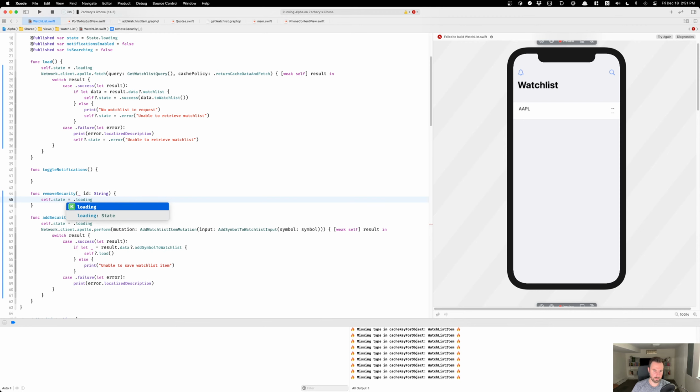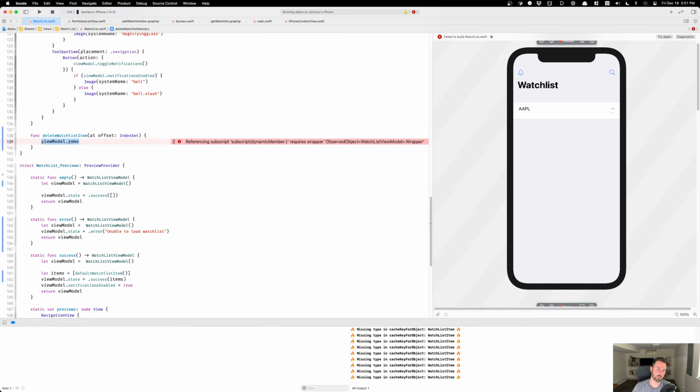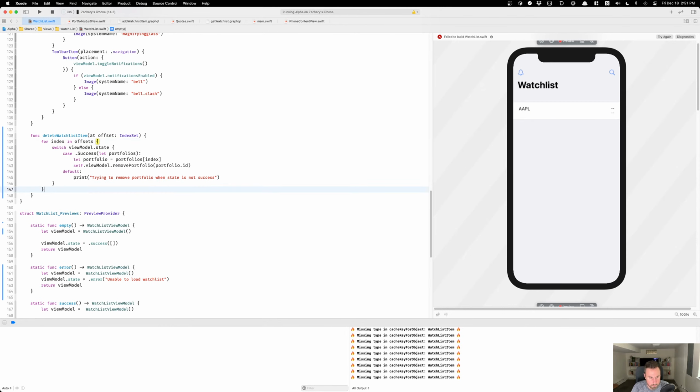Now let's talk a little bit about index sets, because if you're not super familiar with iOS, this is going to be a little confusing. An index set basically represents positions in an array, or positions in a sequence of items, and it can represent one or multiple. And so the way that you have to deal with this is a little interesting. Basically, you have to loop through it. And again, we only want to loop through it when we're in the success state, right? That would be a weird thing otherwise.